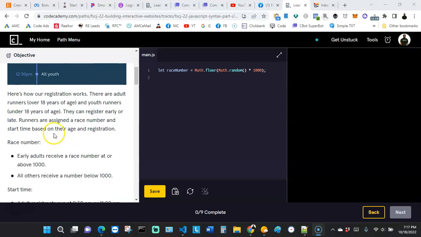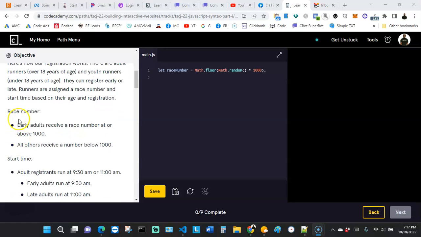Again, it's explaining here how our registration works. There are adult runners over 18 years of age, and youth runners under 18 years of age. They can register early or late. Runners are assigned a race number and start time based on their age and registration.